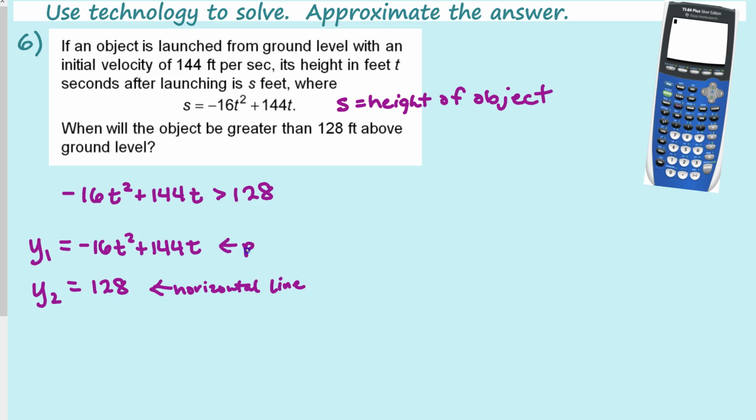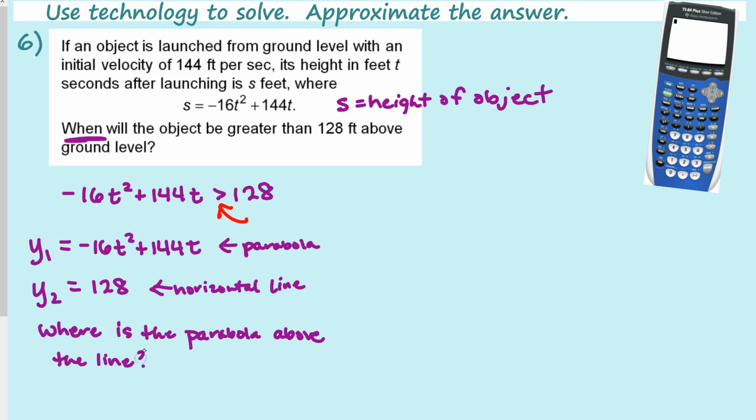That one's going to be a parabola. And then we're looking for where the parabola is above, because of greater than, where the parabola is above the line. So I'm going to grab my calculator and show you. And we're going to be looking for the times, because it says when. So we're going to be looking for the x coordinate.